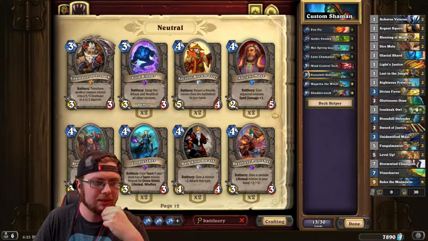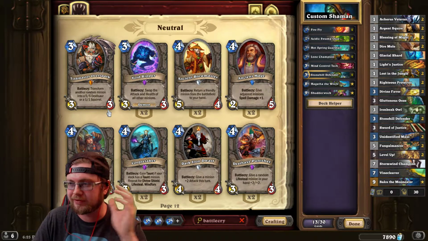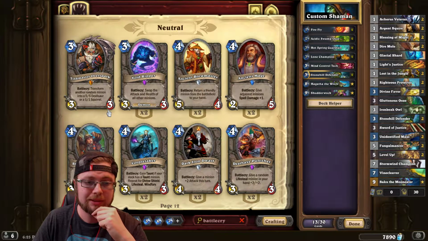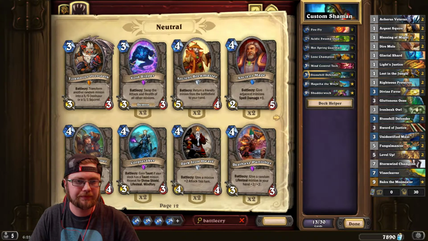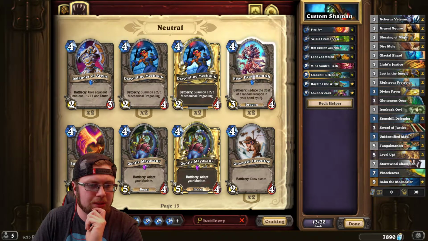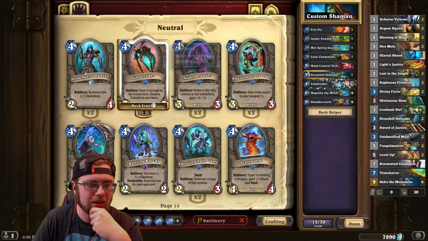Next on the list, we might put in one Tankmaster Overspark just to have a polymorph effect. However, in Shaman we actually do have a polymorph effect in the form of a spell. Void Ripper, not that useful. Gnomish Defender of Argus could be cool. Lifedrinker, we need the Lifedrinkers.